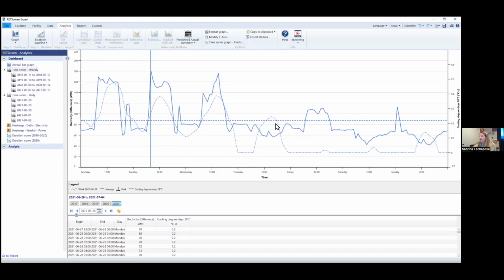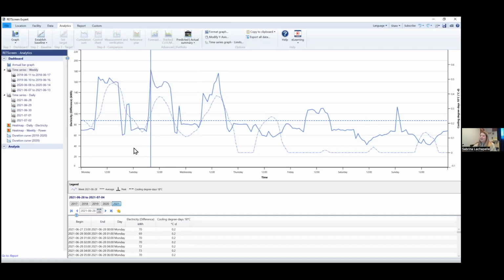One of the things that you may be noticing here is that our cooling degree days are lower during the Friday and also the Saturday, which could maybe explain why our electricity consumption is also low on the Friday. We also have here a horizontal line that represents the average electricity consumption for that year. So you could compare your data with the average of the week. And then here we have a vertical line that represents the peak, which is the highest electricity consumption for your week, right here.